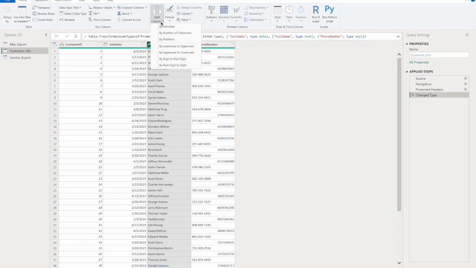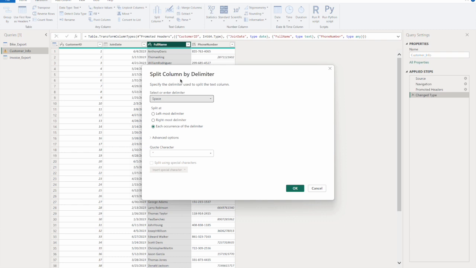We could split it by a delimiter like a space, and that's what we're going to do first. So we're going to say split column by delimiter. Right here where it says space, this means that at each space in this column, it's going to split it.